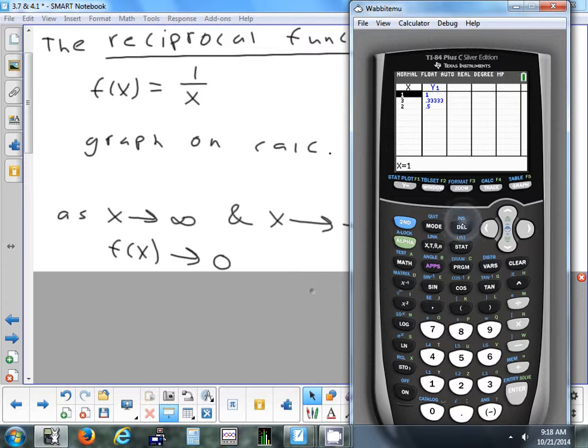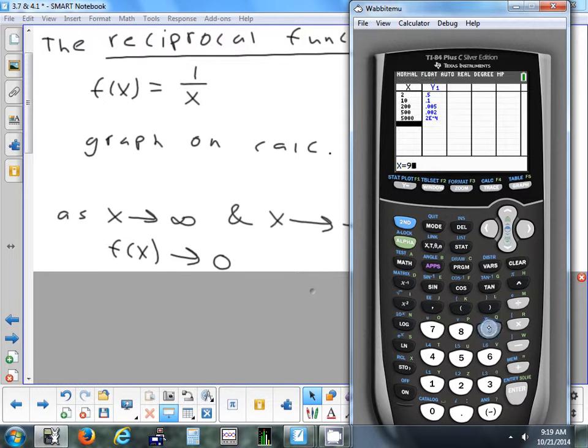If you can't see it well, you can always go to your table and try typing in values. When you type in 2, you get 1/2, 1 over 2. When you type in 10, now you get 1/10. If you type in 200, okay, you get 0.005. As you get larger and larger, look at what's happening to y. It gets smaller and smaller. Okay, eventually, it starts to put it in scientific notation because it can't fit that many zeros on the screen.